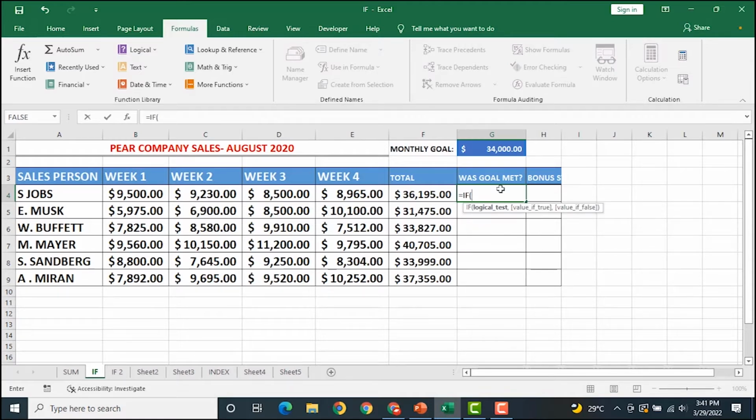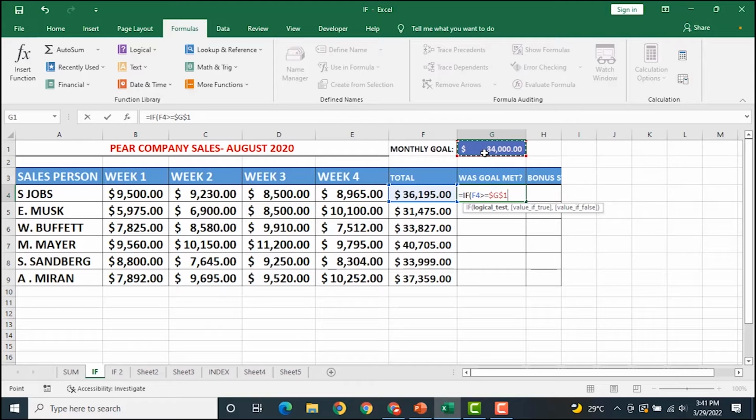Now you say if this cell, which is F4, is greater than or equal to G1. Now look at the formula there, F4 greater than or equal to G1. Now for Excel to make that G1 constant, to make it an absolute cell reference so that it will always point to that cell, we press F4 on our keyboard. Absolute cell reference always remains the same no matter where you're copying to.